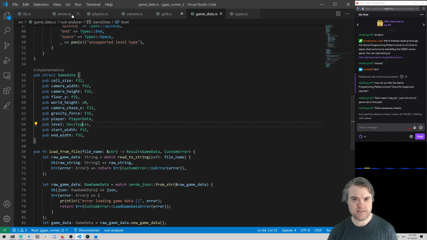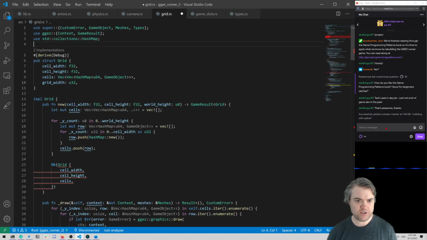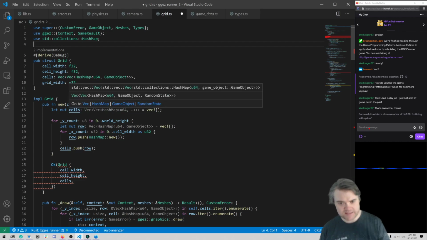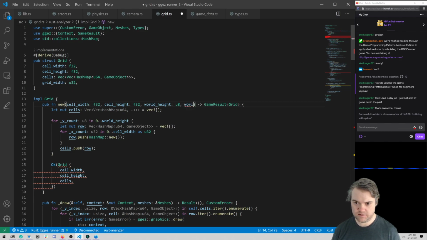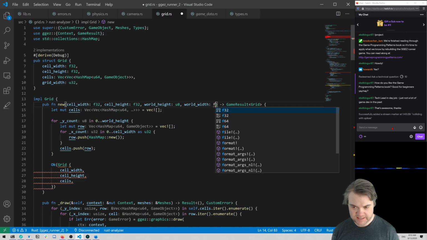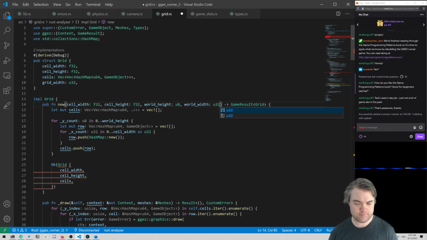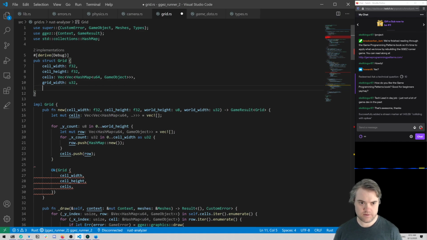So that means in our grid, we should definitely be able to get in. Okay, so we have the cell width, the cell height, the world height, and then the world width, which is probably like a U32. We can store this away.